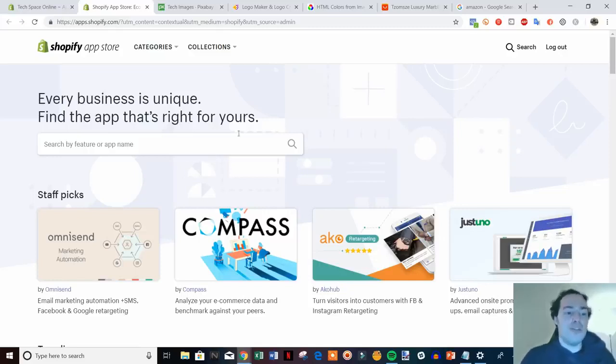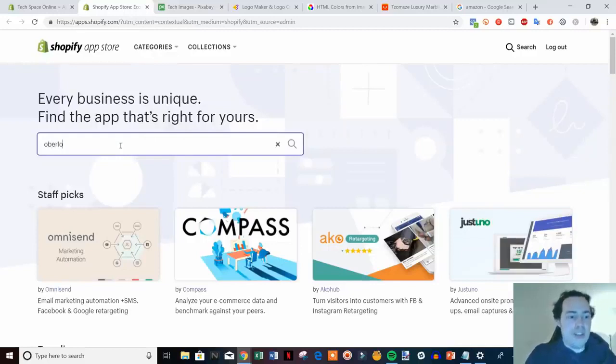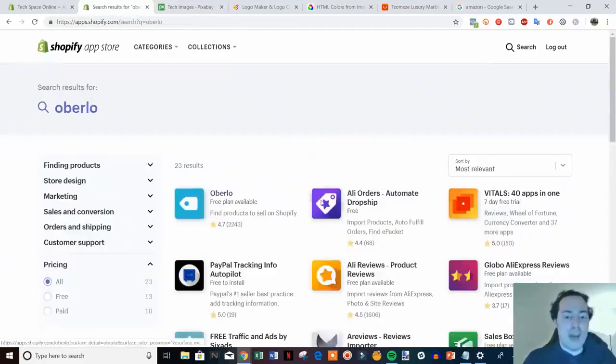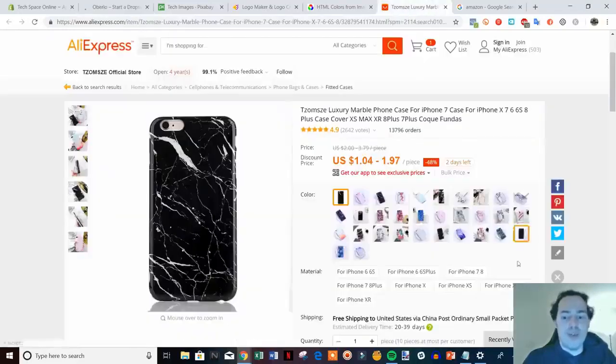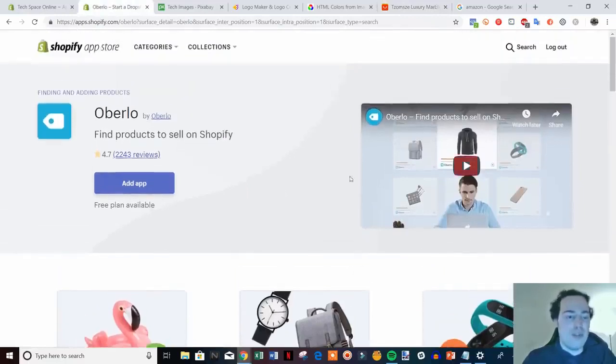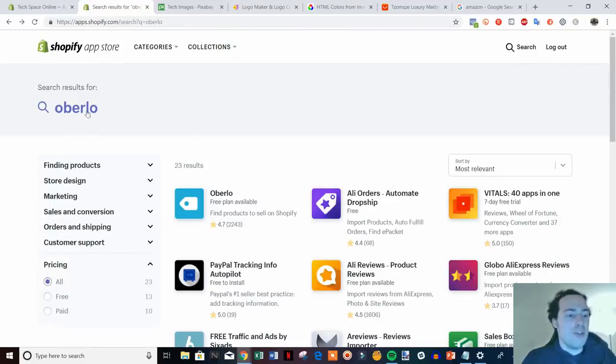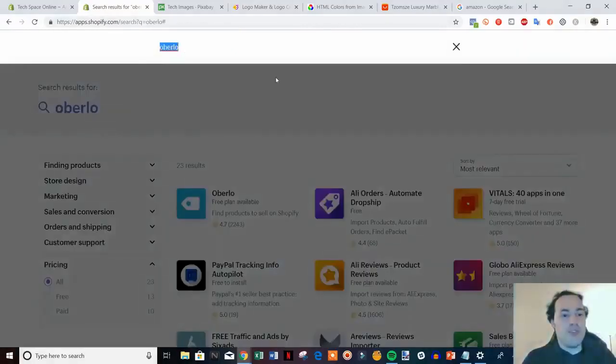So if you're going to be doing drop shipping and selling AliExpress items, I would recommend using the Oberlo app, because this app will allow you to directly import products straight from AliExpress just by clicking this button right here, which you can see I already have the Oberlo application installed. And then it allows you to fulfill your orders really fast as well. Now, whether you're drop shipping or not, these next few apps will be very helpful for everyone. So the next one is going to be Crush.pix.